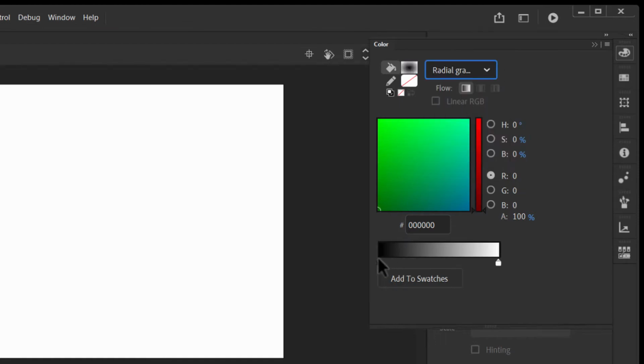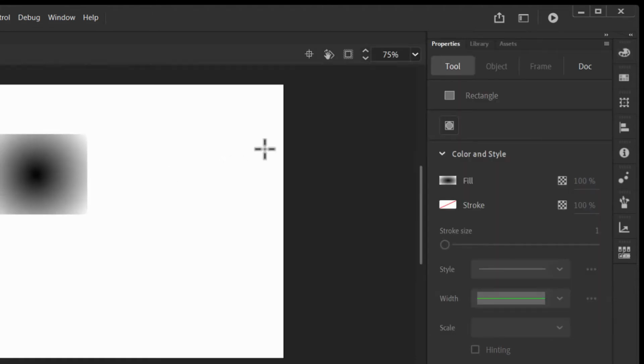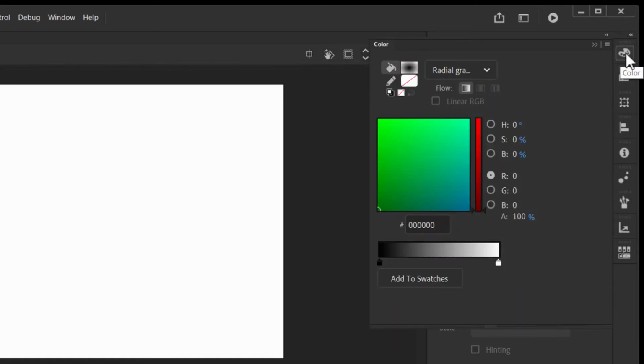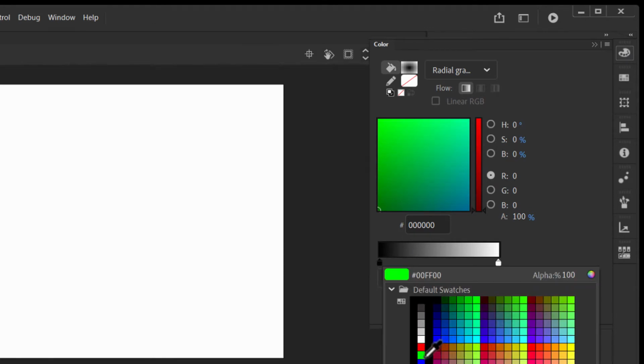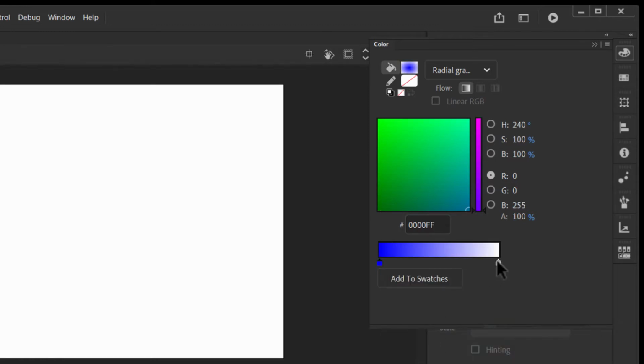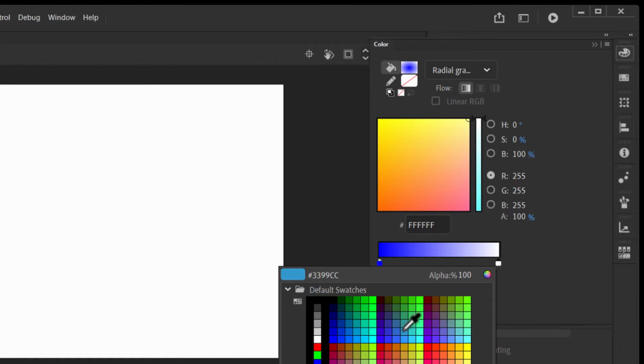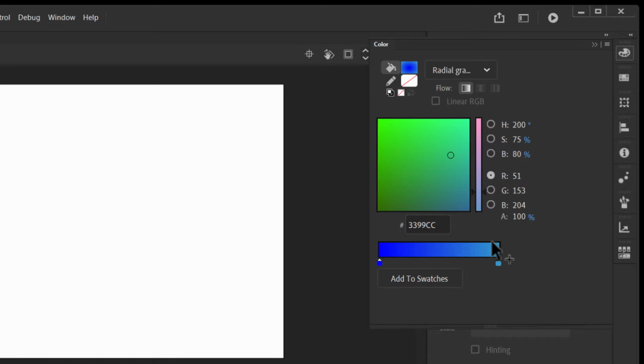All right, now at the moment, if you draw your rectangle, it's going to be black on white, which doesn't look so good. So let's press Control Z, and let's go back to our artist palette again. What we need to do is double click where this black one is, and just change that to kind of a deep blue. And if you click here and add an extra one by mistake, you just grab them and pull them away, and that deletes them. So just be aware of that if you make some extra ones you don't want. And then we'll have kind of a light blue up this end.